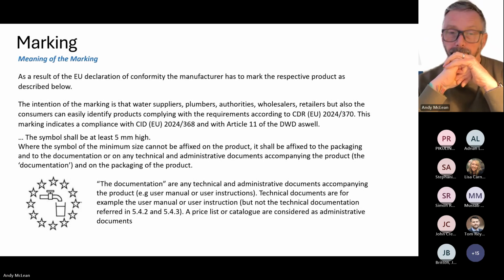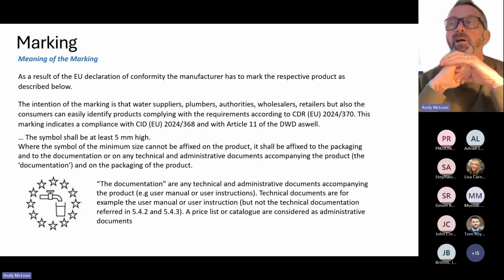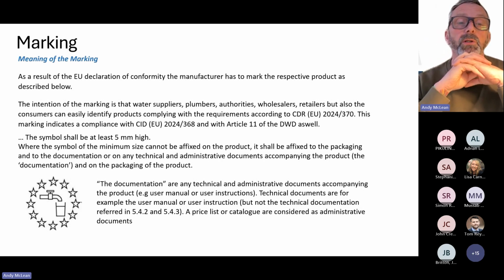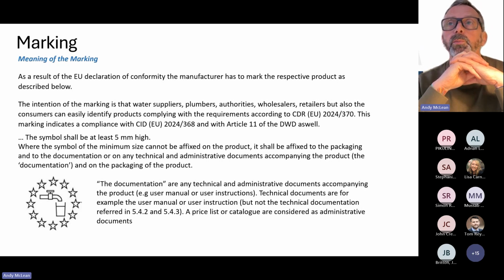So just by way of explanation, when they say the documentation, I think for a lot of products it certainly won't be 5mm, but it's whether you think your consumer would accept a larger mark. I think that's what it comes down to, as to whether you could put it on your paperwork or accompanying documents. So hopefully that's clear. They have tried to clarify what documentation means. So I think hopefully everybody's comfortable with that.